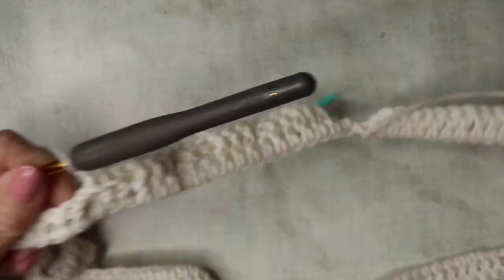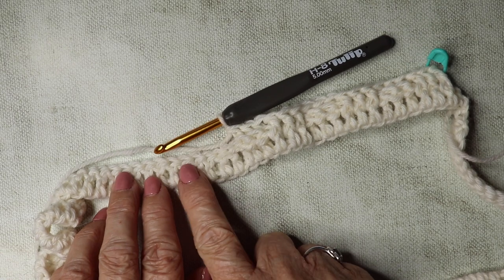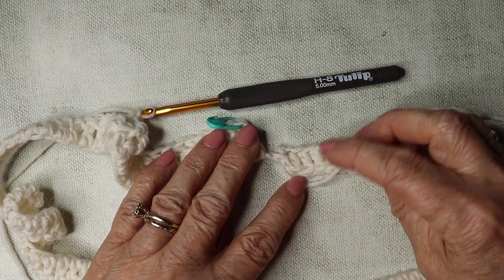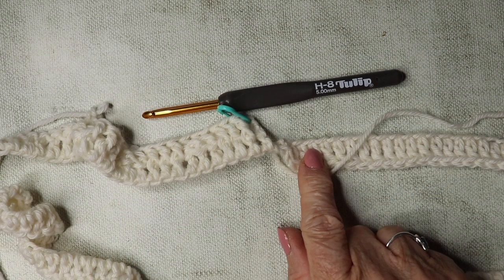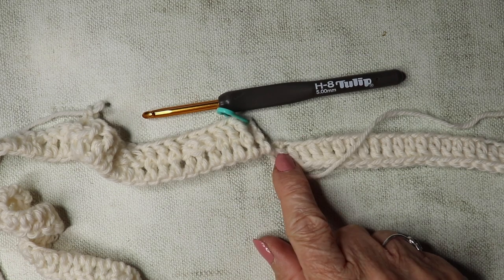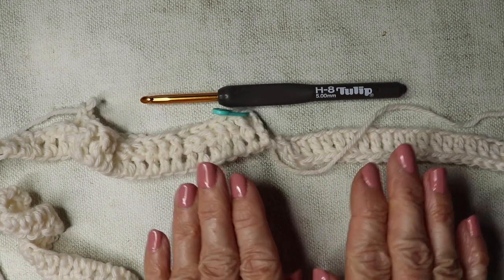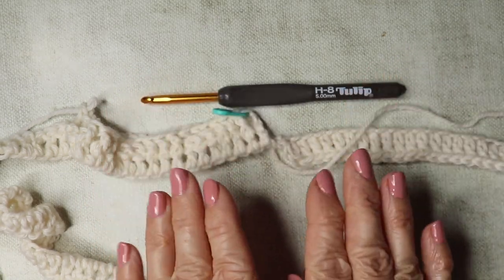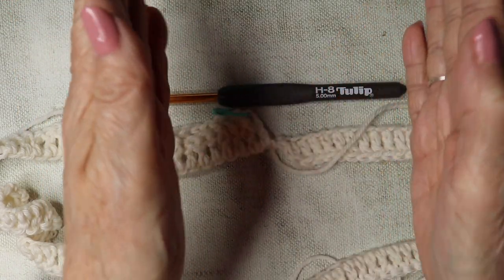So if I leave you to continue working all the way along, working three front post trebles and three back post trebles all the way along, I shall see you somewhere towards the end, and we will be finishing on three front post trebles and a treble. We're always going to finish on what we started, so it keeps our capelet nice and even with the same pattern on both sides of the capelet, because we're now going to be working separate now the capelet, so it's opened up in the middle.